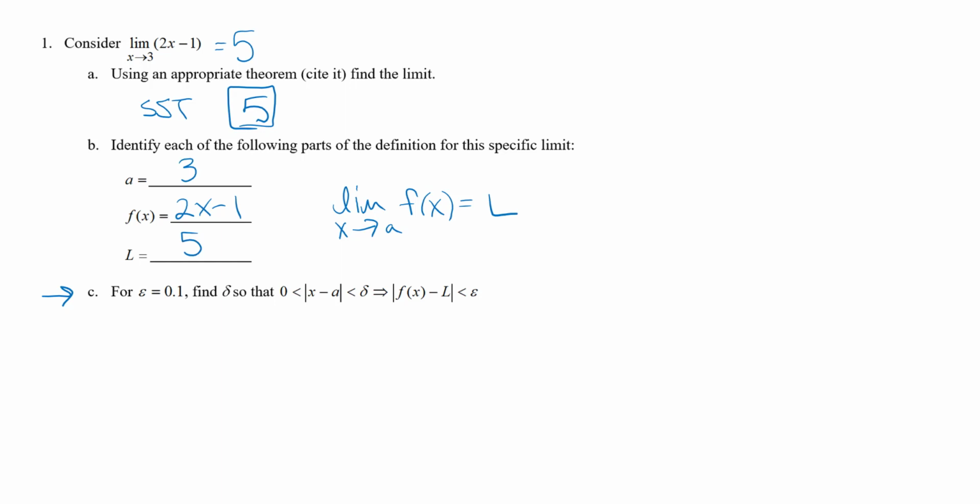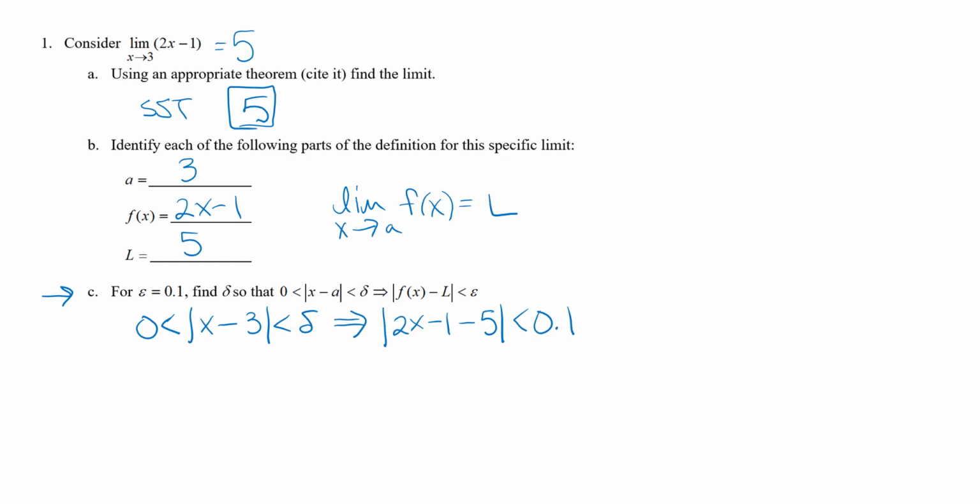Okay, so we now are going to use that information to figure out a delta, so that when x is in the domain of the function and the first inequality is true, we get the second inequality. Alright, so I'm going to just write down those inequalities with our values plugged in that we have for this problem. So I have 0 is less than the absolute value of x minus 3, and that's going to be less than delta. Delta is what I'm trying to figure out here. And I want that to imply that the absolute value of our function, 2x minus 1, minus the limit L, that's 5, is less than, and then this part of the problem they told us to use an epsilon value of 0.1. So I'll put that.